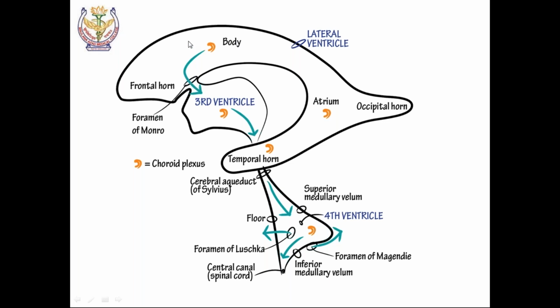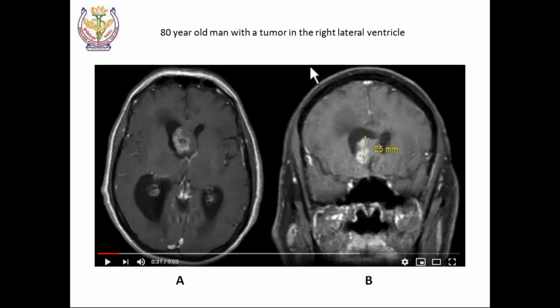So suppose we have an obstruction here, the lateral ventricles will enlarge. If you have an obstruction here, the third and the lateral ventricles enlarge. If we have an obstruction here, the fourth ventricle and the third ventricle, all ventricles will enlarge. So depending on where the blockade is, the ventricular cavity will get enlarged. So that is how we will have intraluminal factors causing this, which can be increased production of CSF, or a blockage, or a decreased absorption in the choroid plexus. So that can cause changes in the cavities. So I'd like to show you a picture, a video, let's see if it plays.